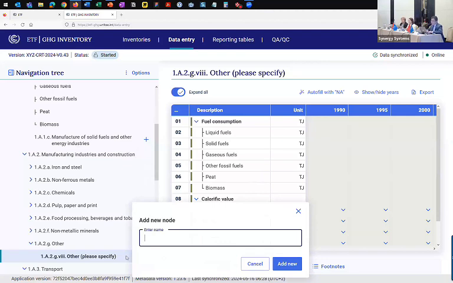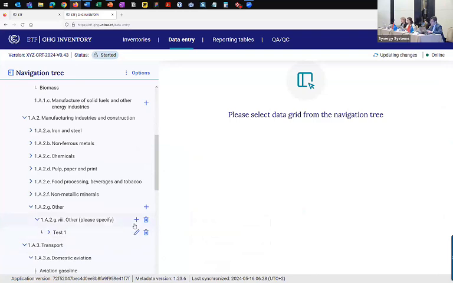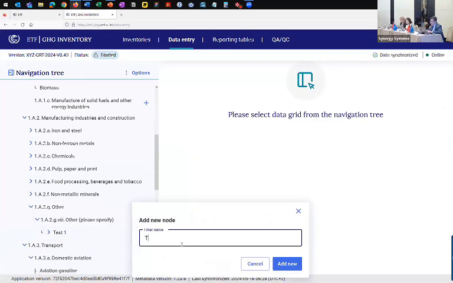So here I will write the category name as test one, and then I can add that category. And then if I want to add one more category, I can add.